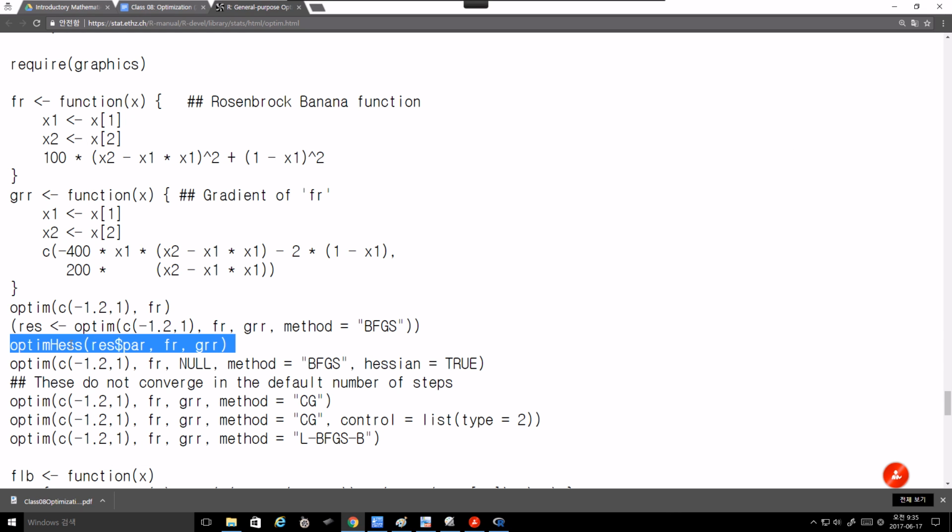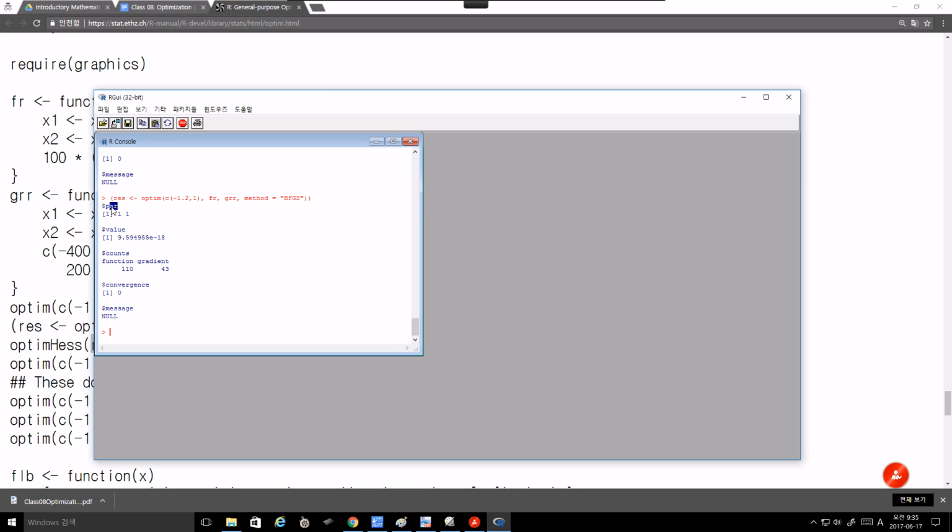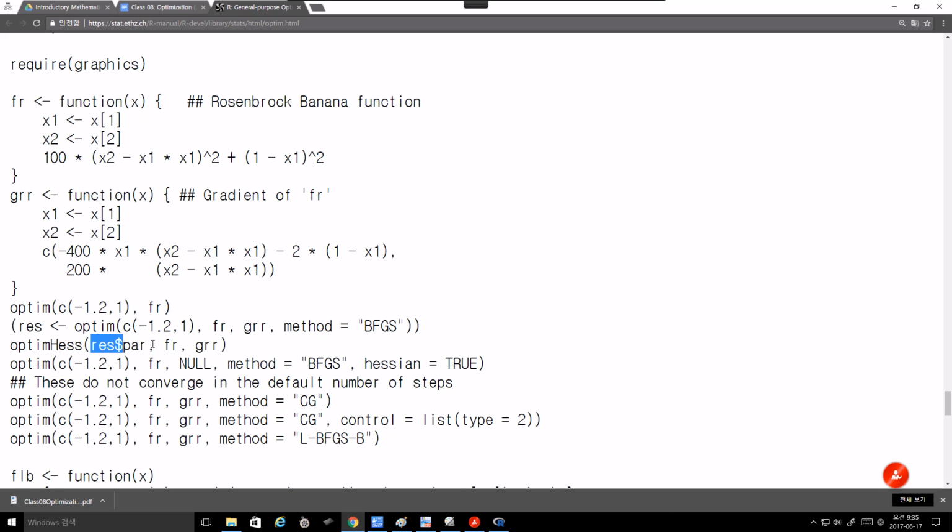Now this one shows the Hessian matrix. So this shows the Hessian matrix, and then I want to take a look at the value of the Hessian at our optimized value, optimres$par. So this optimres$par evaluates the function at (1, 1), the minimum, the critical point, and I want to calculate at this point the Hessian matrix of this one, and we offer the gradient. Using this gradient, the computer can calculate the Hessian more easily. So let's take a look at this one.